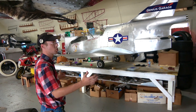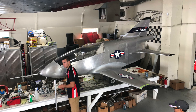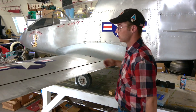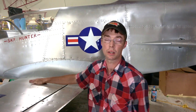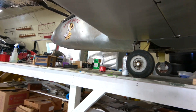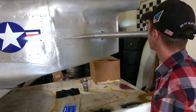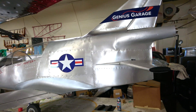My favorite aspect is just its size — it's so compact. There isn't any extra space; every bit of this plane is utilized. For example, this part of the wing is actually the fuel tank — you seal it off, and there's actually a fuel port that would go in here if you were putting fuel in it. Really neat parts underneath too. Very beautiful lines — they definitely did things differently than most planes.